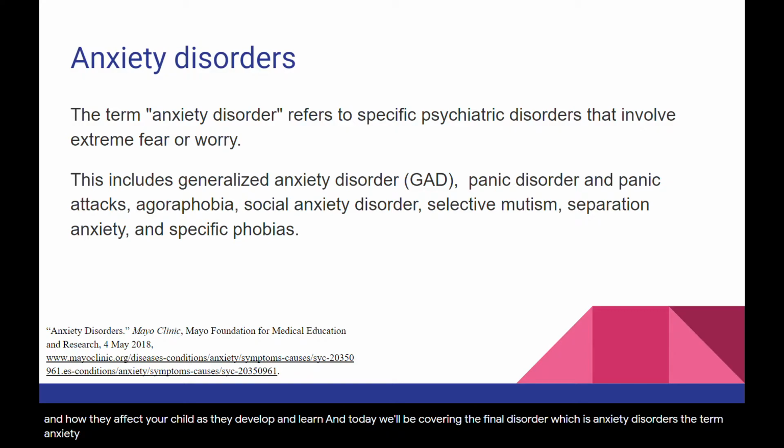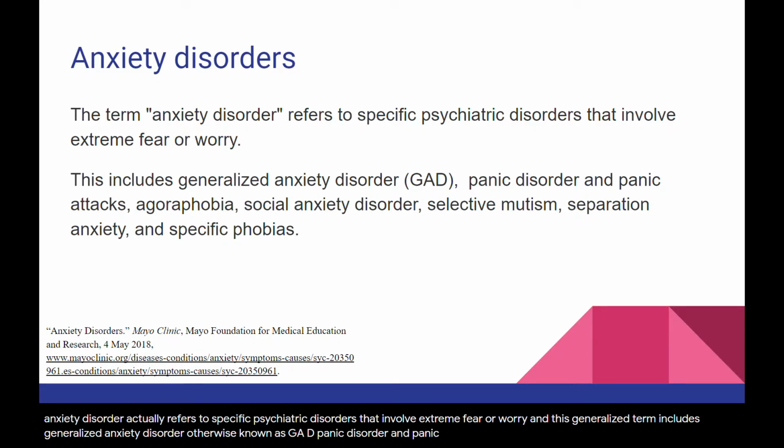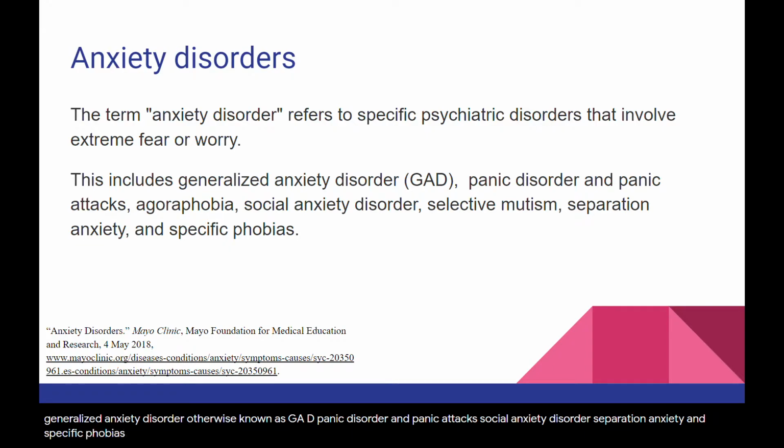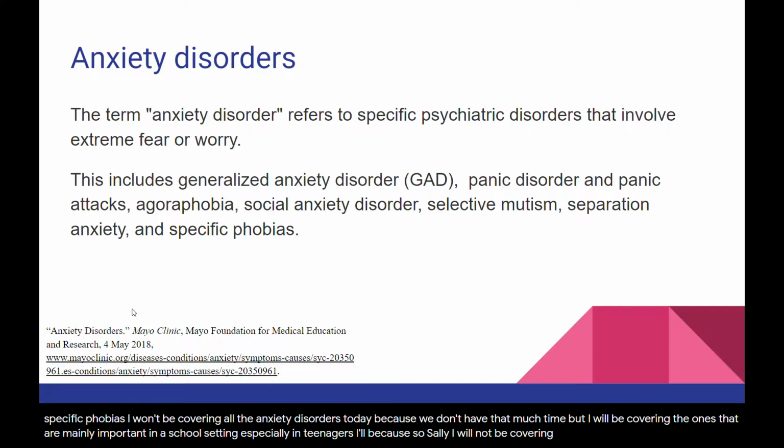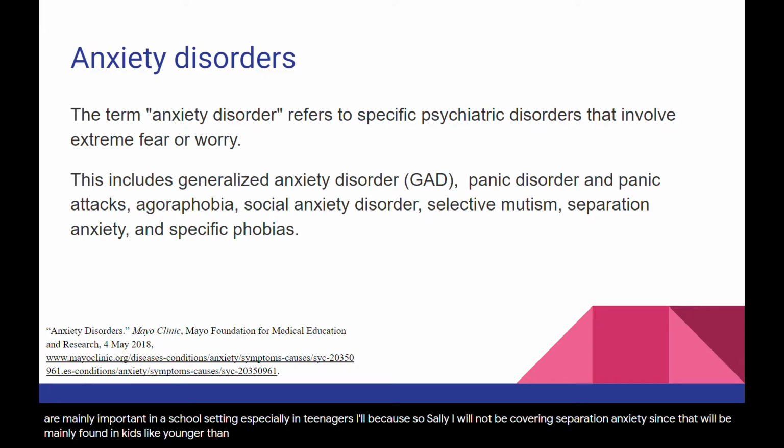The term anxiety disorder actually refers to specific psychiatric disorders that involve extreme fear or worry. This generalized term includes generalized anxiety disorder, otherwise known as GAD, panic disorder and panic attacks, social anxiety disorder, separation anxiety, and specific phobias. I won't be covering all of the anxiety disorders today because we don't have that much time, but I will be covering the ones that are mainly important in a school setting, especially in teenagers. So sadly, I will not be covering separation anxiety, since that will be mainly found in kids younger than teenage age.